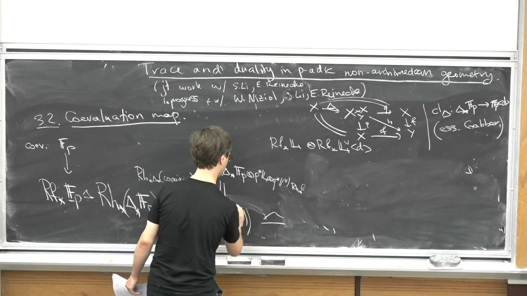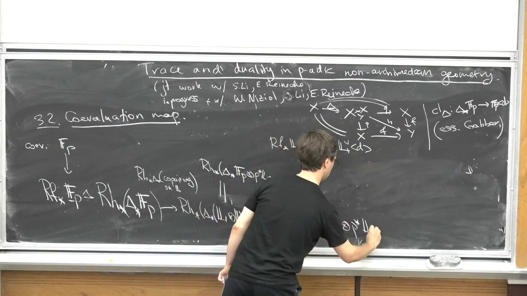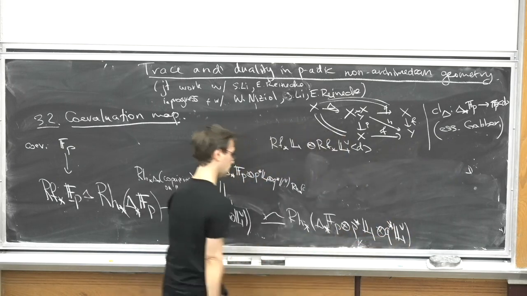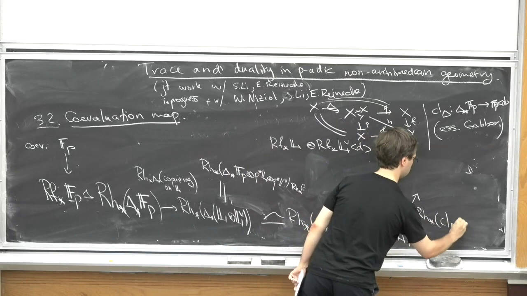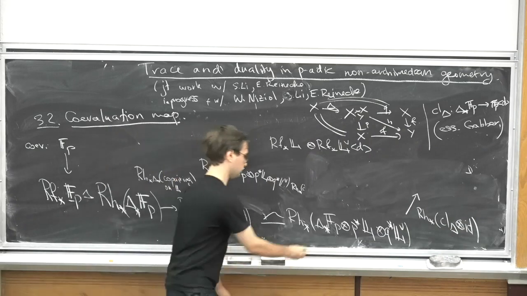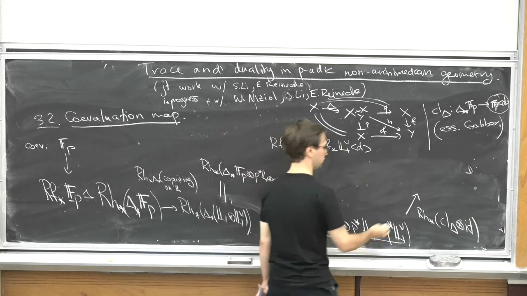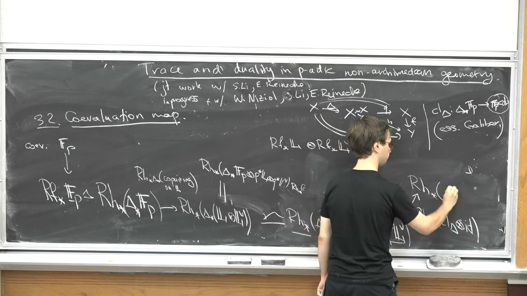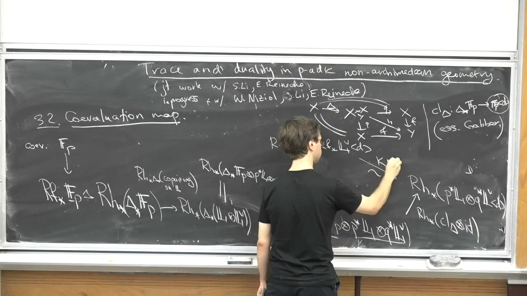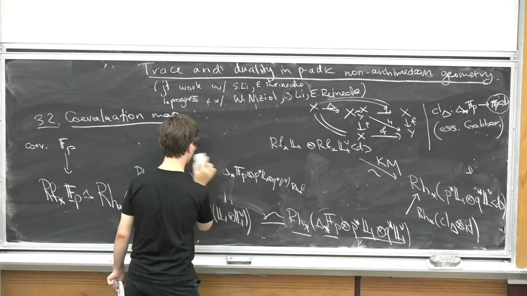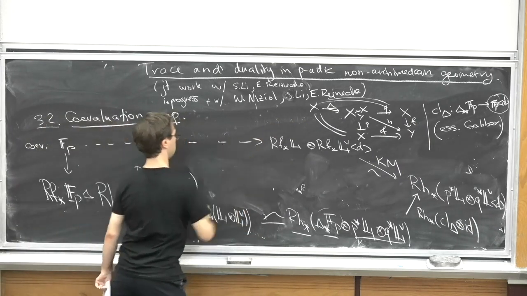So this admits RH lower star cycle class of delta tensor identity. So instead of FP we apply to get FP we get this Tate twist, right? And this is fixed, and this is replaced by Tate twist of FP, so we get RH lower star upper star, and this was a nice one, so we can work with it. There is one map that was in the wrong direction, but it was an isomorphism, so we can invert it, and this gives us a map which we call co-evaluation.